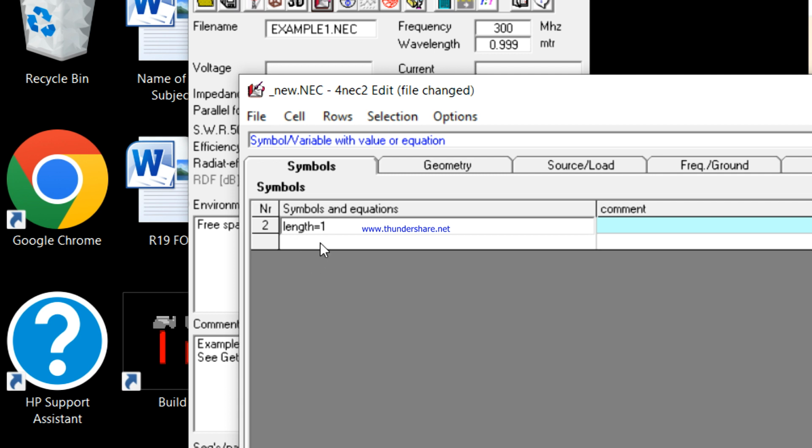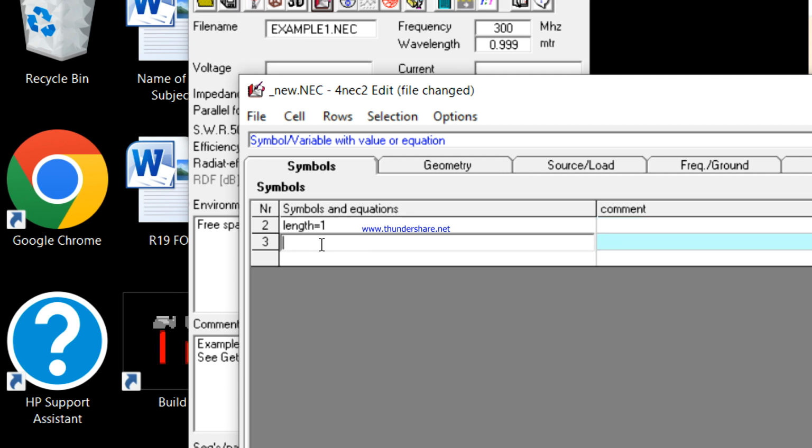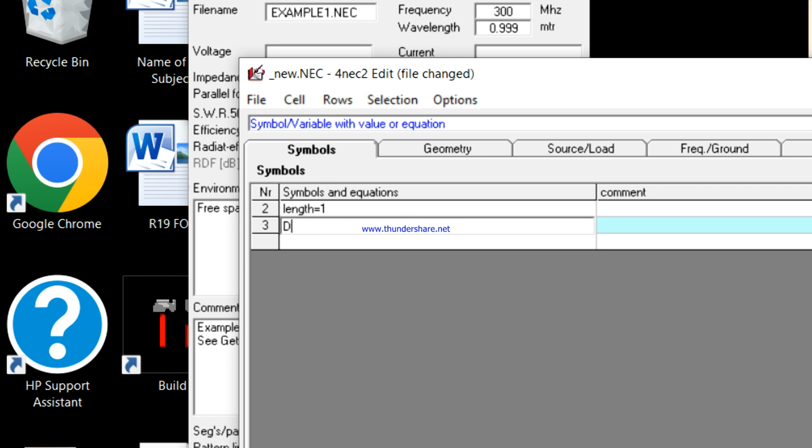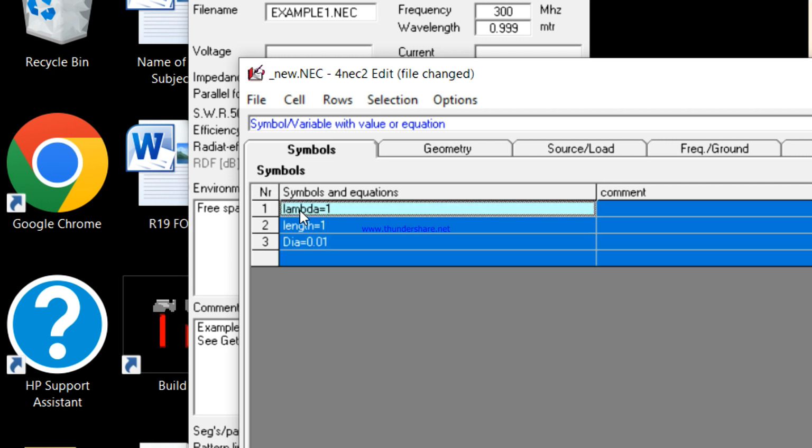Then below, click once, then it will be dia, capital D I A small, equal to 0.01. Then after entering these values, just click here, it will show lambda equal to 1, length equal to 1 and dia equal to 0.01.